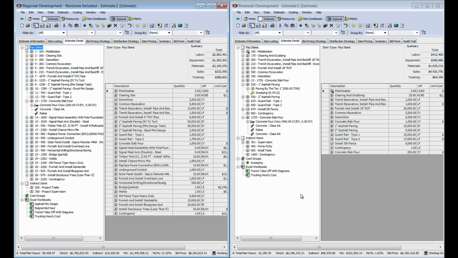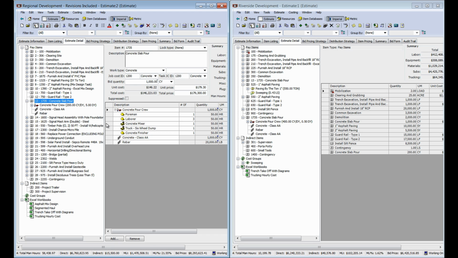The last way to pull complete items or groups of items together is to use the grid format. Here, if I want to pull multiple items, I simply choose the items that I want to pull, maybe this grouping of items. Grabbing from the gray select box, I now can pull all the items over at once to this bid so that now instead of pulling a single item, I can pull groups of items as well. That goes true for costing resources. If I want to pull multiple different resources, I can then select the resources I want to pull and then pull selectively across into my current bid.